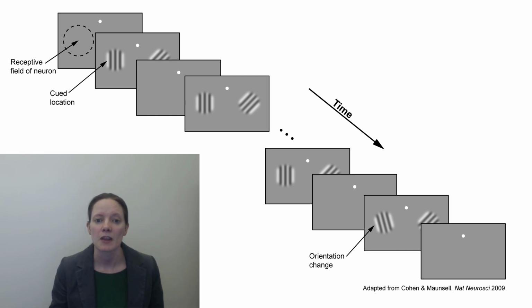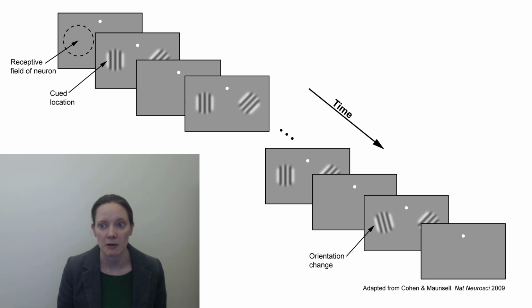visual stimuli. When they were finding a neuron to record from and setting the task up each day, they would make sure that one of the stimuli being presented on the screen appeared in the receptive field of the neuron being recorded. The other grating is in the opposite side of the visual field and is being represented primarily by neurons in the opposite hemisphere of the brain. So the appearance of the grating in the neuron's RF causes this neuron to increase its firing rate.